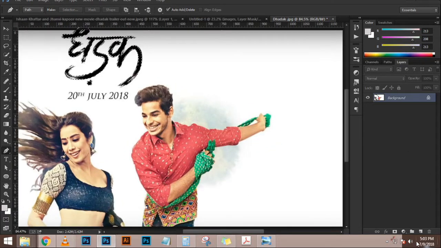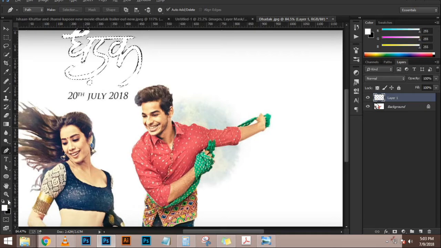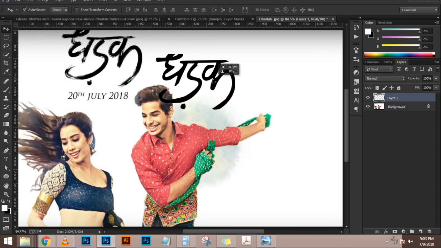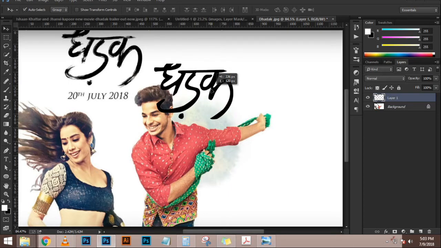The first thing that we need to do is mask out the snow from the ground. So I'm going to go into the channels panel and I'm going to look for the channel that's got the most contrast. In this case, the blue channel. I'm going to click and drag on the blue channel and drop it here in the new channel icon to duplicate it. Now with the duplicate channel, I can start making adjustments to it.